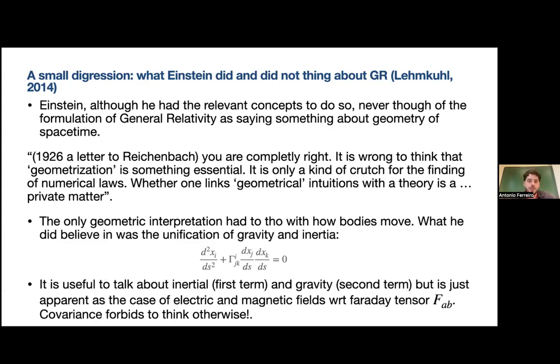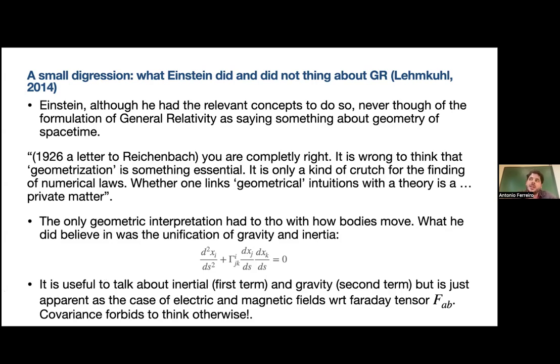So I refer you to that paper because it's very nice how he had a lot of discussions, and you can clearly see that Einstein was philosophically guided all the time, even after he developed his theory, because he never was completely satisfied with it. And he was always trying to discuss the different principles and the different foundations of his theory. So this is a letter he wrote to Reichenbach. Reichenbach is one of the founders of this neopositivist school that I was talking about before. He says, "You are completely right. It is wrong to think that geometrization is something essential. It is only a kind of crutch for the finding of numerical laws. Whether one links geometrical intuitions with a theory is a private matter."